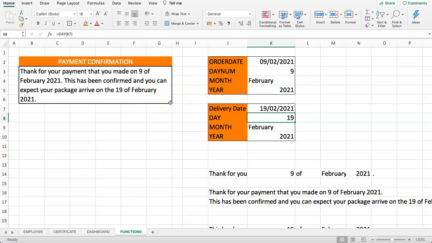This is how you can use this, and you can do this with a lot of things. Because this is not only for payment confirmation. Imagine a certificate, any notifications where you want to maybe personalize it to the customer. Basically almost everything what you can add up. And this is quite useful because here you can make your form, you can put in a dashboard, and you can automate this, and now you can go faster and faster in Excel, because the goal of Excel eventually is to save you time by automating the process.